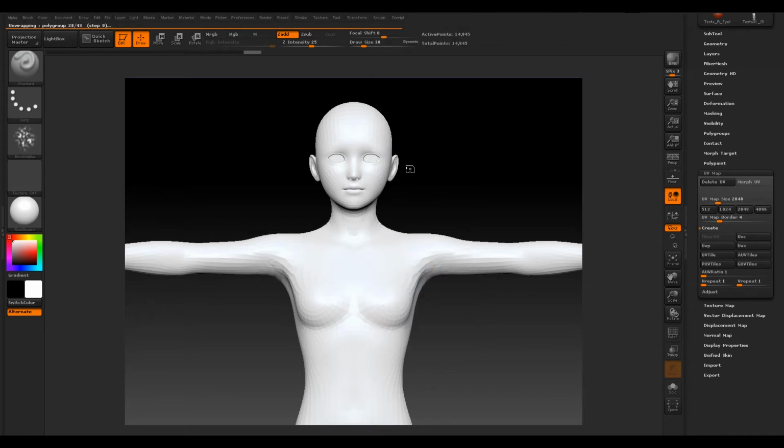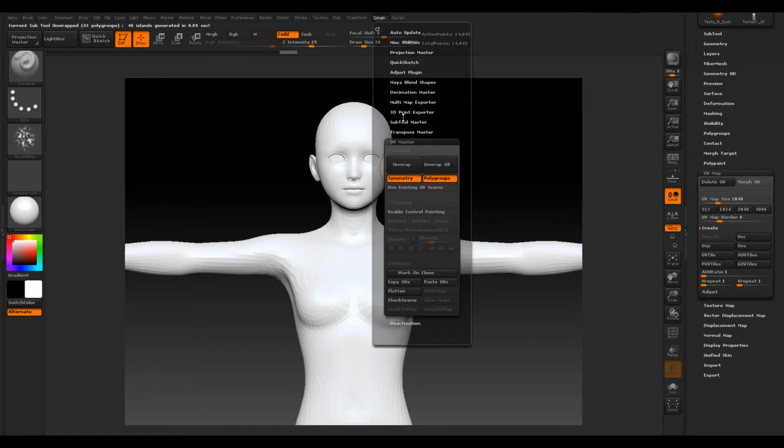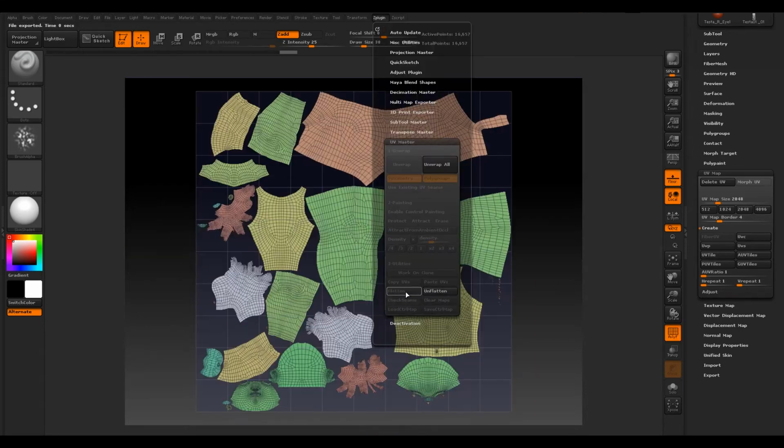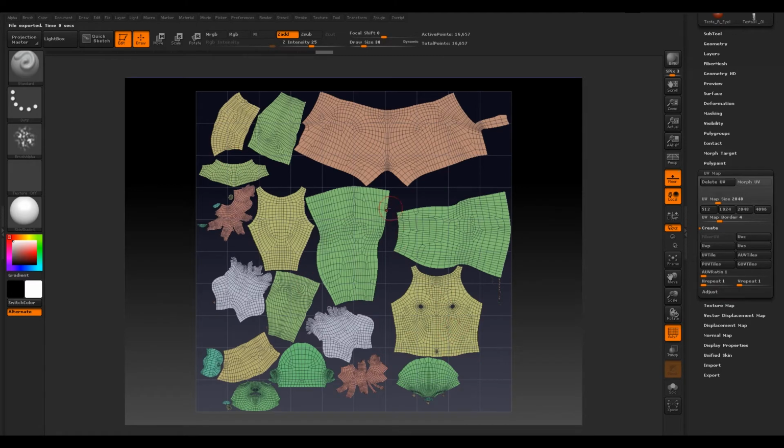So if we go ahead and unwrap now, and then we go ahead and flatten, we'll see that we've got a map that looks quite similar to, say, our DAZ map. We've got our character busted out into multiple UV islands. Here's the UV island for the torso. This is probably a UV island for one of the legs. There's probably another UV island for the other leg somewhere here. This is the bottom part of the torso, so forth and so on. So this is a really good UV map.